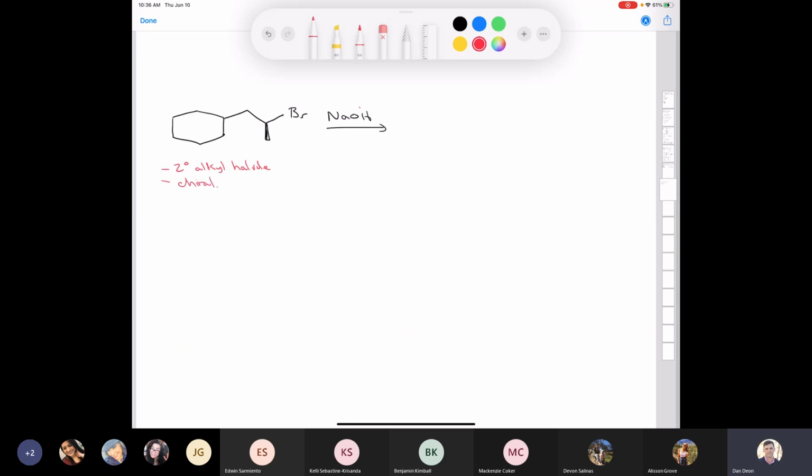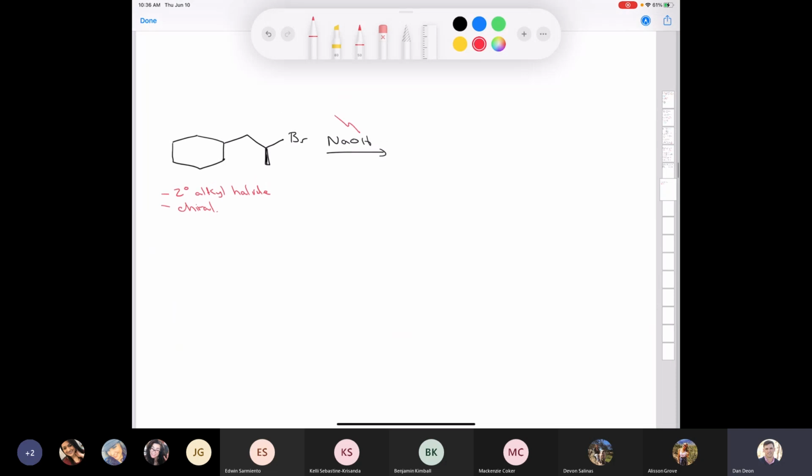Okay. Well, I've got sodium hydroxide. How would I evaluate hydroxide? Hydroxide is a strong base. Okay, we know that from Gen Chem 2, right? We know it from this class too. It's the conjugate base of water, which is a weak acid, so it's going to be a strong base. Anyhow, it's also a strong nucleophile.